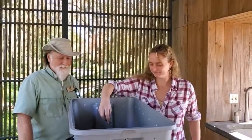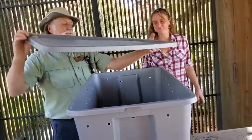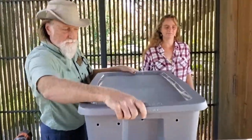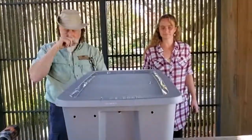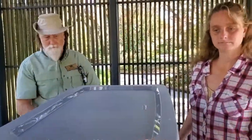So are you ready to put the top on? Now we're ready to put the top on. Now, let's just go over a little bit of maintenance. How often do you need to check this? Where are you going to put this?